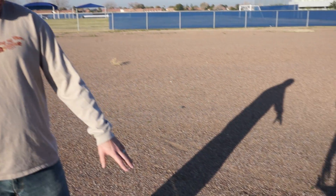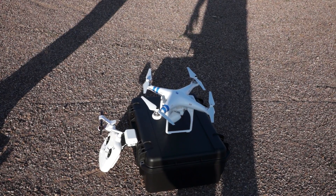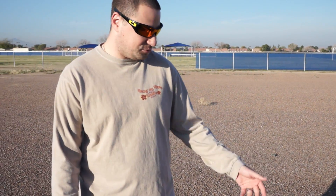Adam, you had a chance to look at it last night. What were your initial thoughts? Initial thoughts were pretty good — good build quality it seemed like. The only downside was having to update the firmware on the remote. I actually had to take the remote apart to get the USB port in there. They have not put a USB port on the outside of the remote control. Other than that, everything was smooth going. Batteries charged up within a few hours. The longest was the range extender — about a 3-4 hour charge time. Other than that, we should be ready to go.